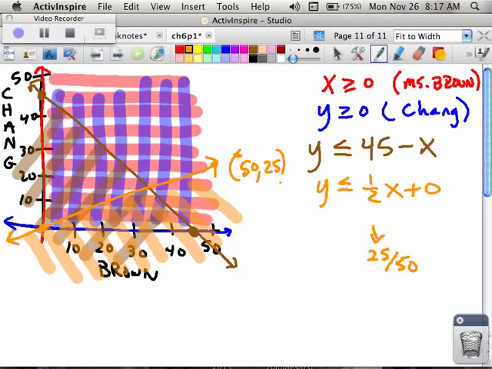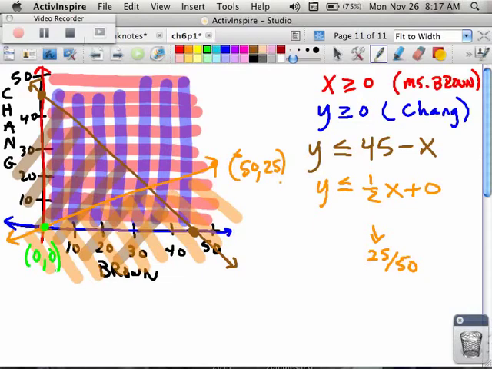And there are a few points that I have to be aware of. The first point that I have to be aware of, because what we talked about was that all of these regions have vertices that we're going to have to talk about later. One of them is right here where the orange and the blue line intersect. That's the coordinate (0, 0). This is a possibility of what we would talk about where it's the best use of their time. 0 hours for each. Makes no sense really, right?